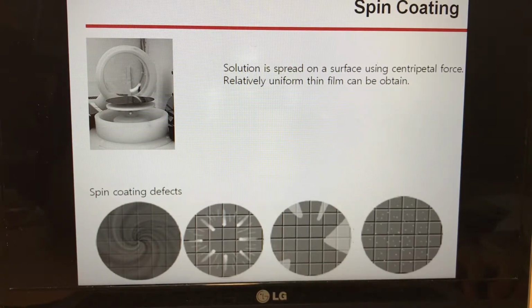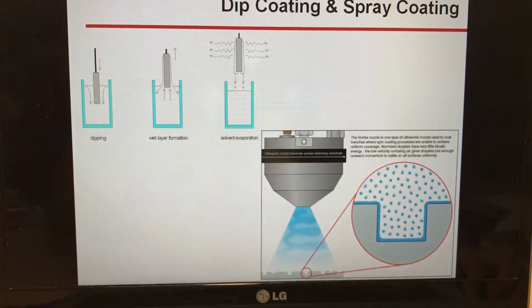When we are spinning big wafers or glasses, we use the method of dip coating and spray coating. This works well for big wafers, but when we are spinning small wafers, this method is not good, because these uses are different for mini patterns and thickness uniformity is not achieved.